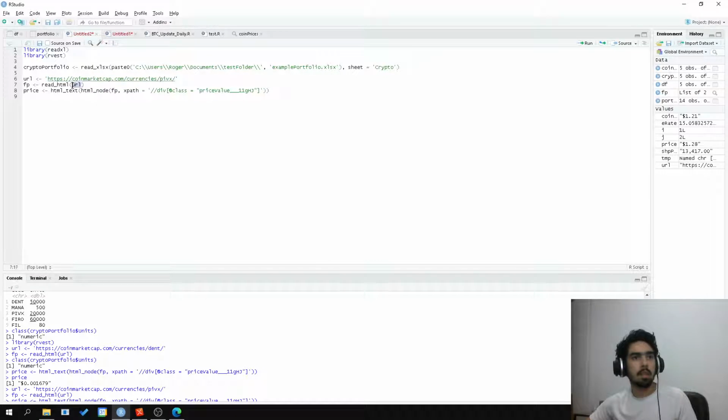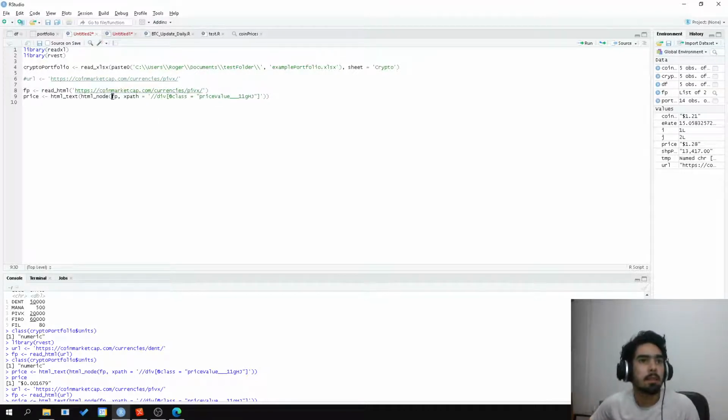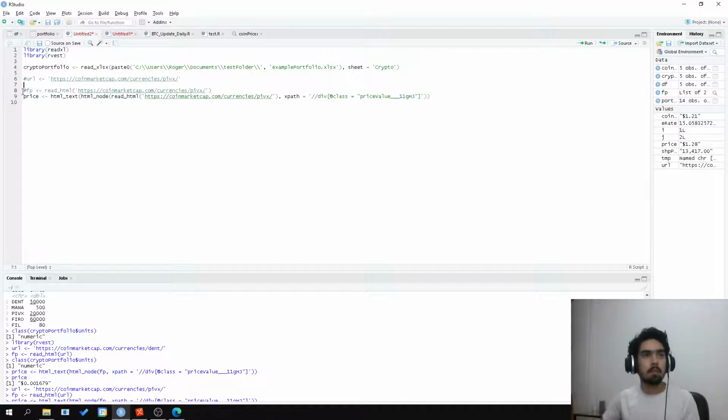So we can just copy that and paste it there, right? Then we don't need this for now. And here, we're using it over there, so let's just copy and paste that into the place of FP, right? Then we don't need that. Okay, so now by just running this, we can get the price of whatever coin we plug in here, right?